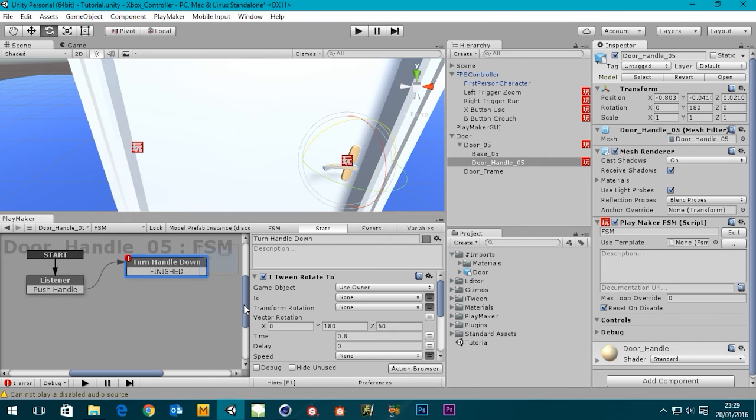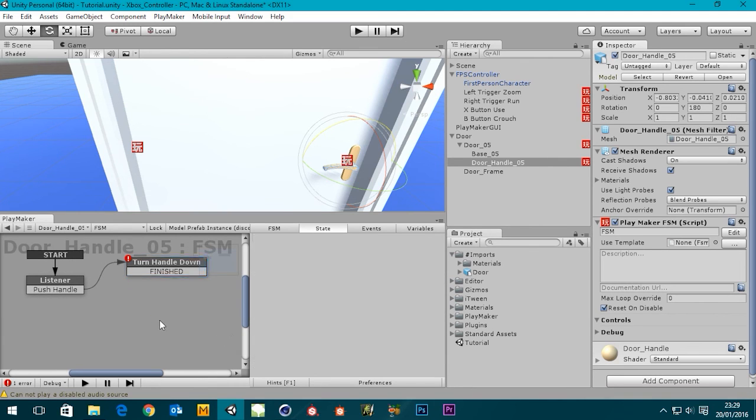So what do we need then? We just need to create a state called turn handle up. That's all we need.